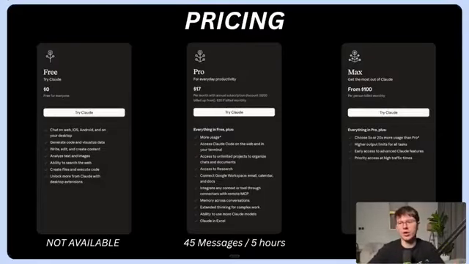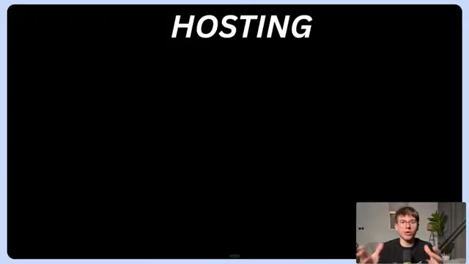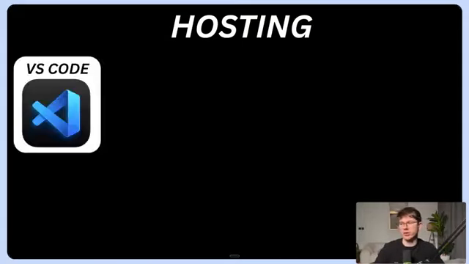All right, so next thing is hosting. What does that look like? How do we set it up? And which applications do we use to actually use Claude Code? So first thing is using VS Code. VS Code is what we call an IDE. Very fancy way of saying a place where you can look at all your folders that you have with that Claude Code is using. And you can also install Claude Code. And you also have access to the AI of VS Code itself.